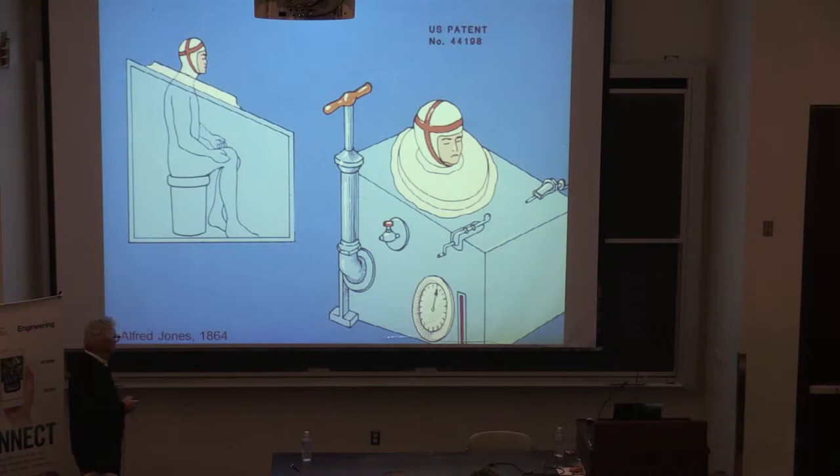Now, this is a couple of centuries later. This is now 1864. People understood a little bit better about ventilation and gas exchange. And this is one of the first body enclosing devices. You've heard of the iron lung, which I'm going to show you. The idea here is the patient sat in this device. There was a collar around the neck, and it was airtight. Somebody would push on this, that would increase the pressure in the chamber and cause gas to leave the patient. And when it went in the opposite direction, gas would go in and out.